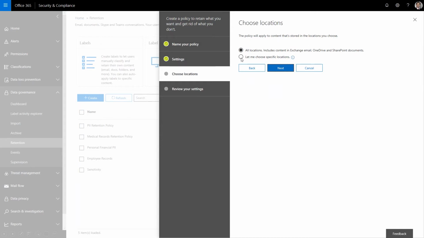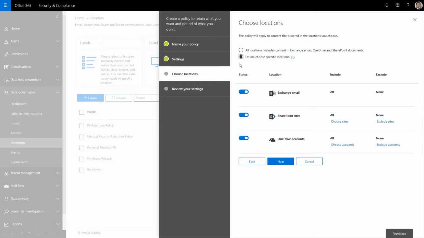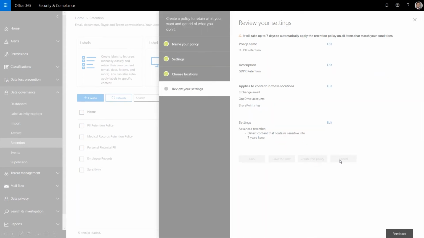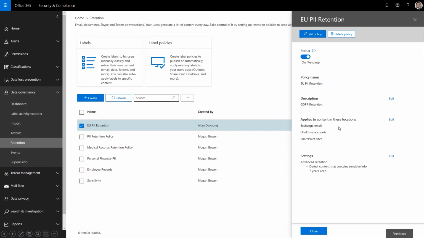So let's go ahead and choose specific locations. Advanced data governance gives us the ability to unify policy enforcement across all Microsoft 365 services like OneDrive, SharePoint, and Exchange. And this results in really fast implementation. So we don't have to go through and do it by groups. We can, but generally we're going to get into that when we're covering e-discovery next week. Now we're going to go ahead and create the policy. And then let's look at classifications.